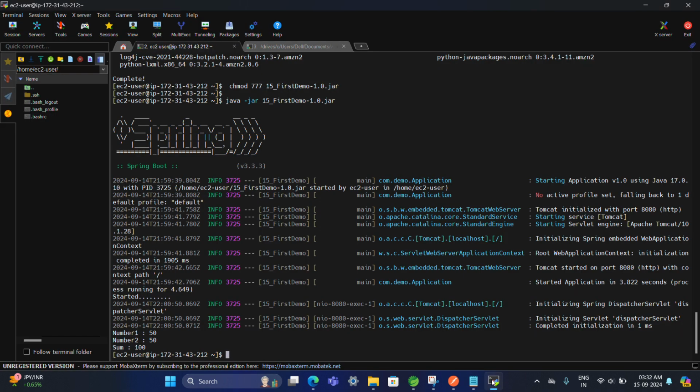If we press Control plus C or accidentally close this terminal, then until we manually stop the service, it is ongoing always. So we use this command.